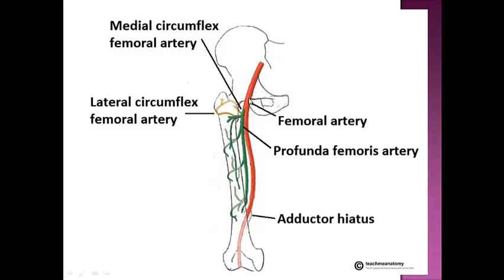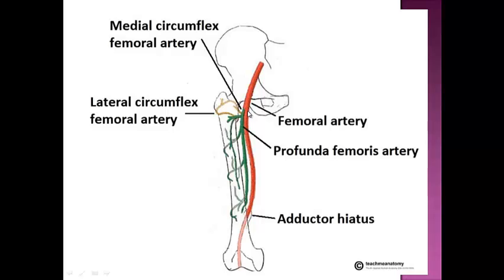Okay, so it passes into the thigh as the femoral artery, and then the femoral artery gives off a branch from its posterolateral side, and that's called the profunda femoris artery. That's the one that's shown in green here. You can see that there's a couple of branches coming out of the profunda femoris. One of them is going to the back of the femoral head and the neck. Another one is curving around the front here. You've got some that are passing to the posterior compartment, and ones that are going to the medial side as well. There's a couple of branches here.